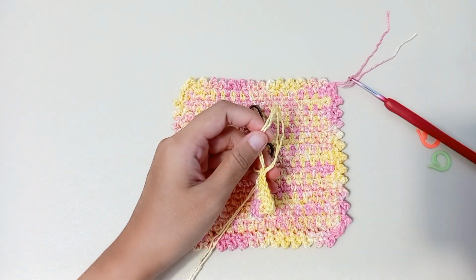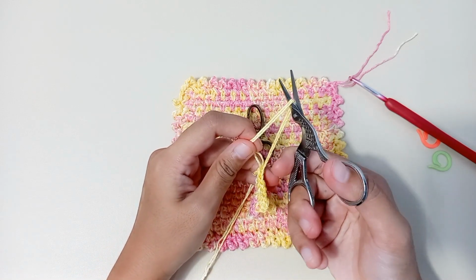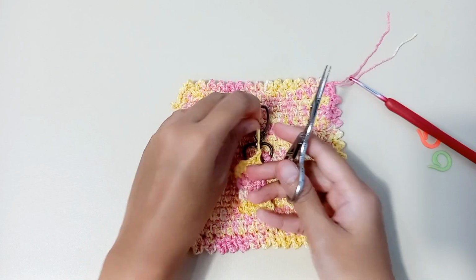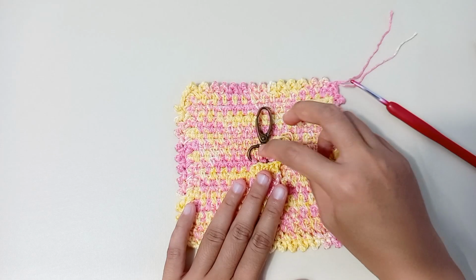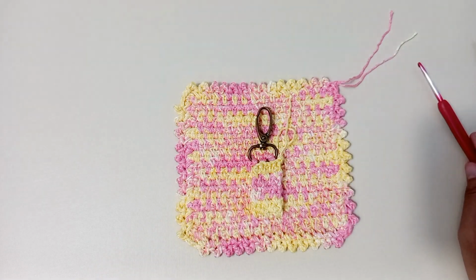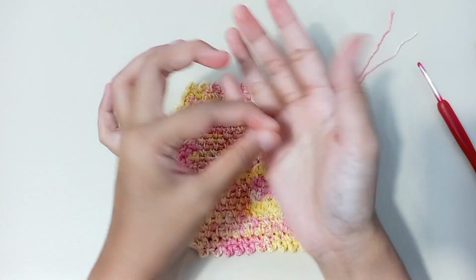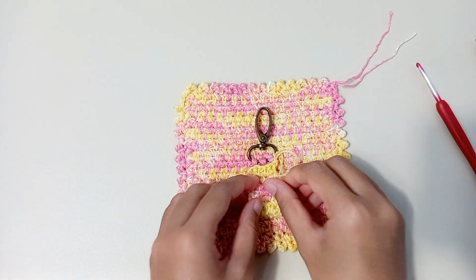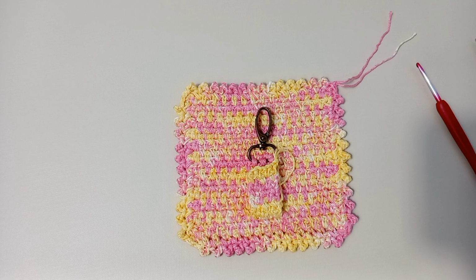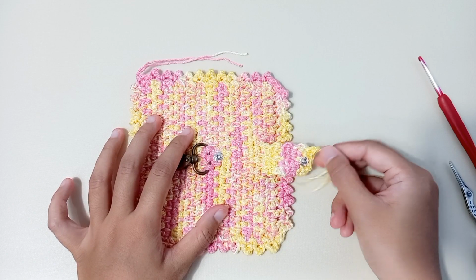Now let's fasten off and then cut the yarn. Grab your snap button and sew it to this little strap here. So make sure that the female is at the bottom and the male is on top. And finish sewing mine. This is how your work should look like.